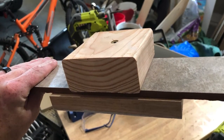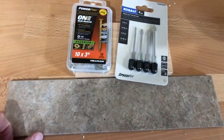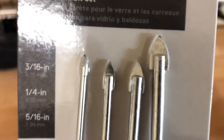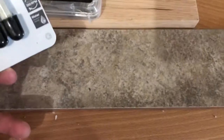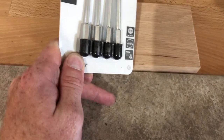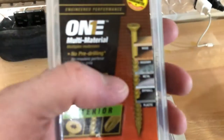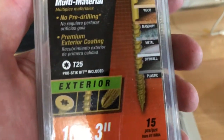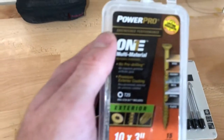I recorded this part earlier but I'm going to show you how I decided to attach this step to the existing tile. I went to Lowe's and purchased some masonry and tile drill bits — they're especially designed to drill through tile without breaking it. My original thought was to drill a hole just through the tile and not into the subfloor, so that the lag bolt can go directly into the subfloor wood. I also found some multi-material screws that supposedly require no pre-drilling and go through wood, masonry, metal, drywall, and plastic.